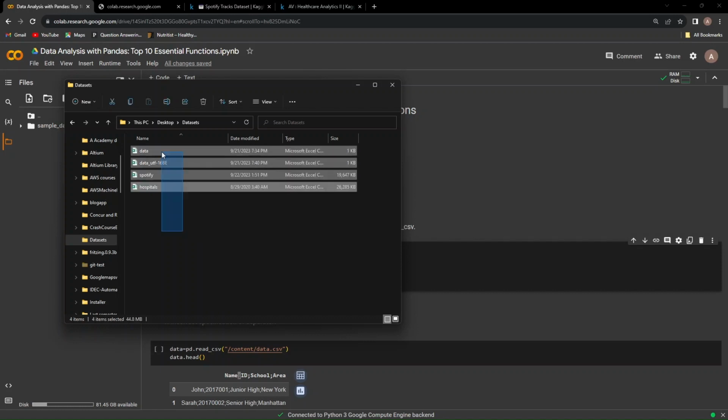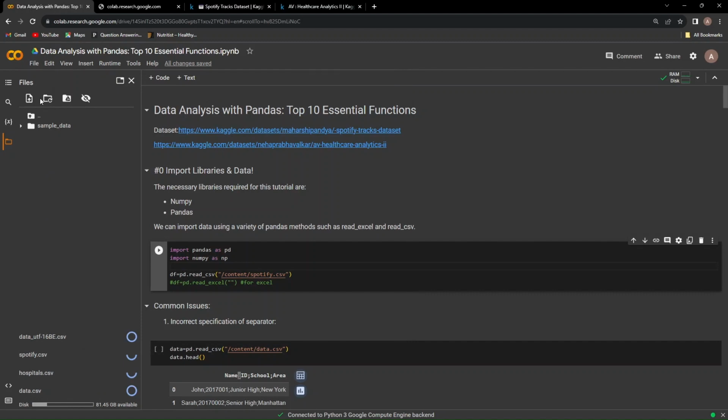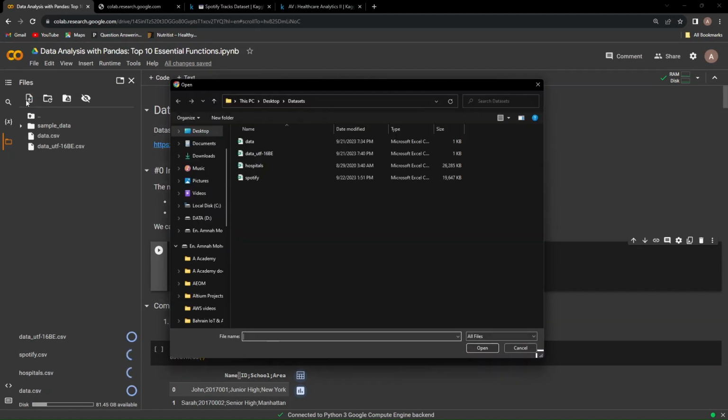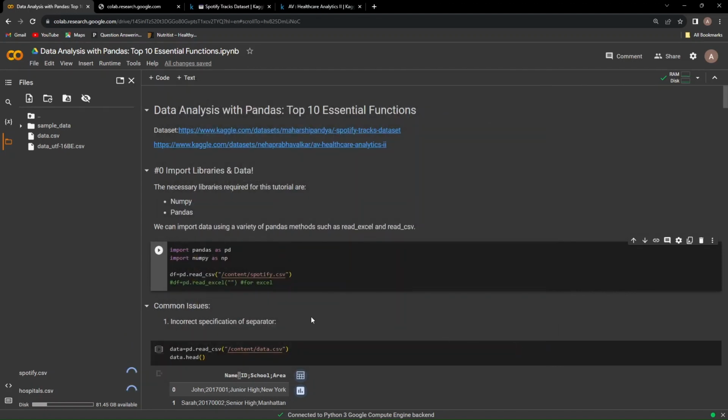Okay. And so I can drag and drop or use this button to import all the data. And so we can refresh. However, you should keep in mind that when working with Google Colab and uploading files over here, when you terminate the session, which is basically closing this notebook, this disappears because this is just a temporary storage for you to quickly access the data while working with Google Colab.